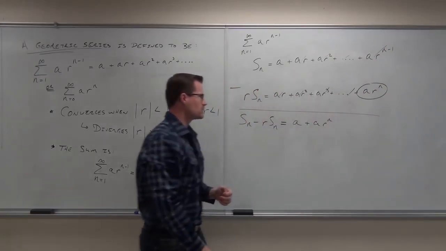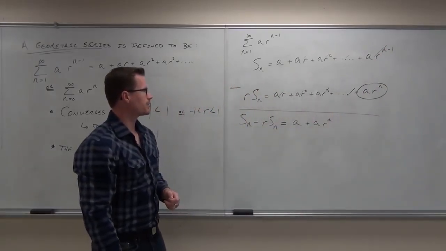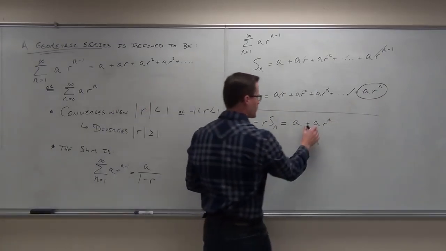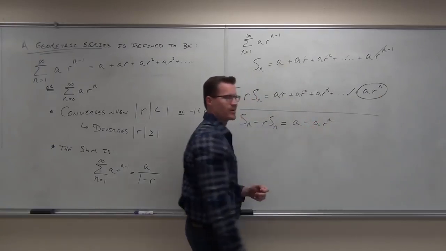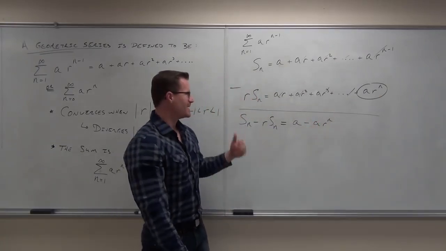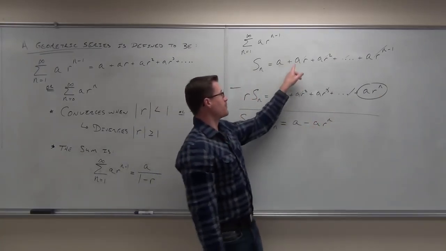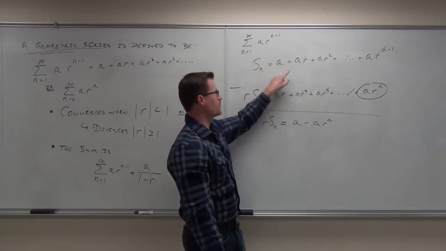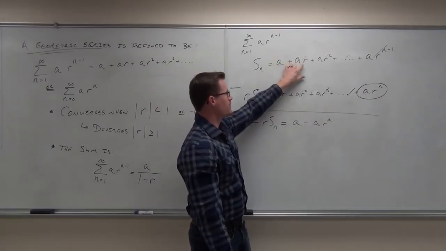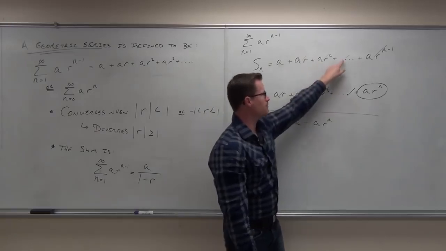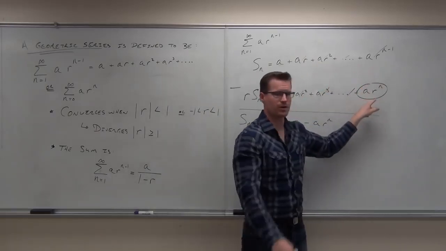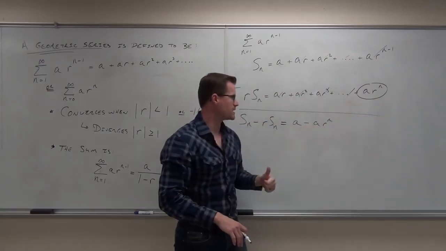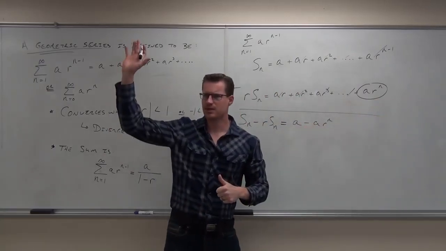It would be a negative. Oh yes, I'm sorry. I wrote plus. Yeah, we are subtracting. Good call. Good catch. I would have caught it in about 5 seconds, but I saw that. So yeah, we'd have this minus this. Well, okay. Well, this a stays. Minus 0, minus 0, minus 0, minus 0, but then subtract that last one. Patrick's right, we get minus a times r to the n. Show of hands, feel okay with that so far.